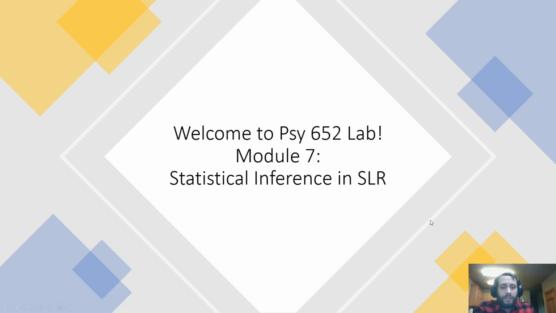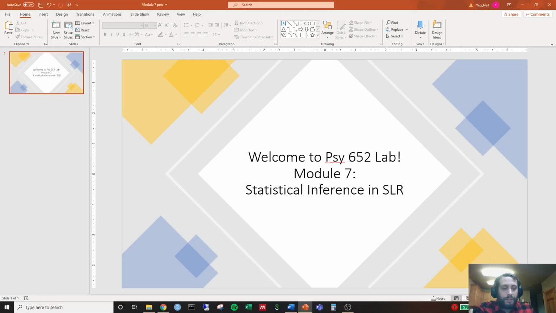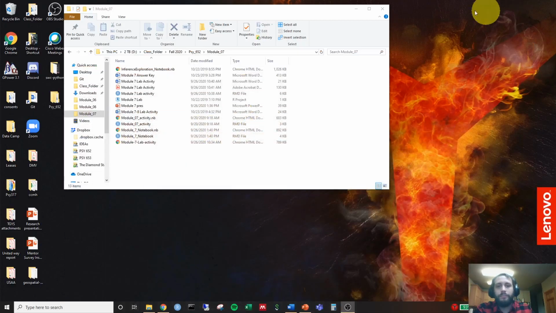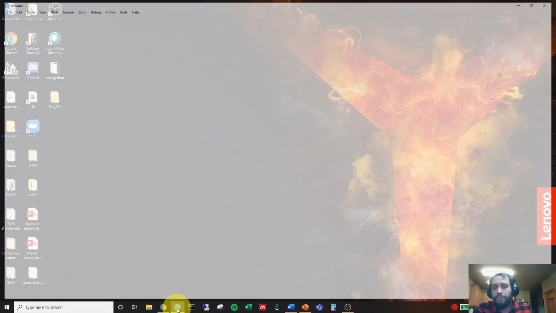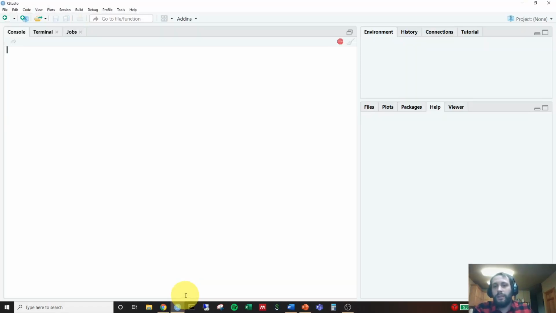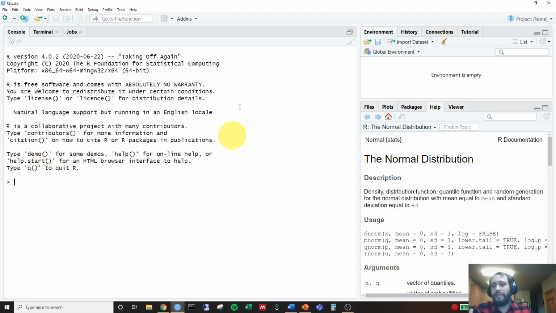So let's go ahead and just get started with going into R. Let me turn my mouse on real quick so you can see where I'm at all times. All right, so we're going to open up RStudio. I was recently told that sometimes my text is a little bit too small, so I enlarged my text and zoomed in on the screen so you can have an easier time reading it.